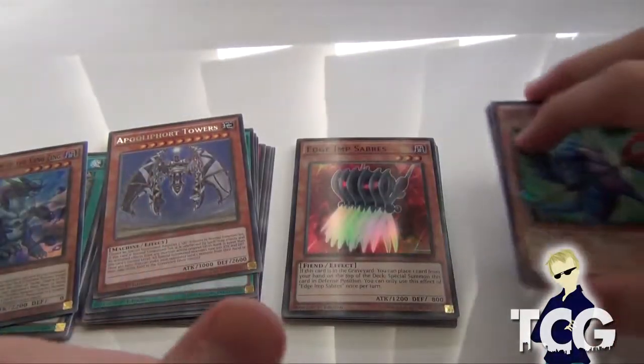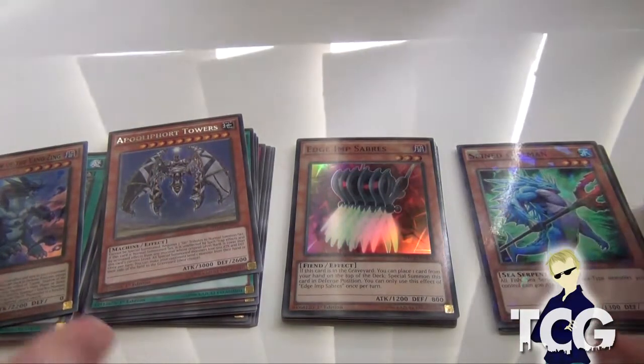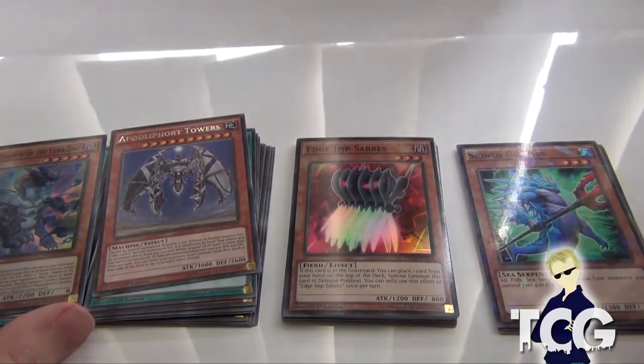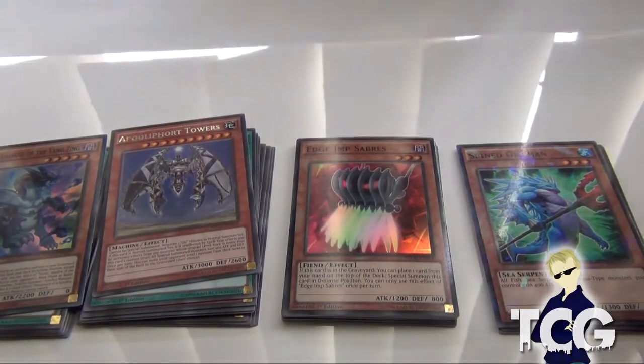So, to wrap up, we got a Spined Guildman Shadow Foil, Edge Imp Sabers, Apocalyphort Towers, and Tatway the Shadow of the Yang Xing.